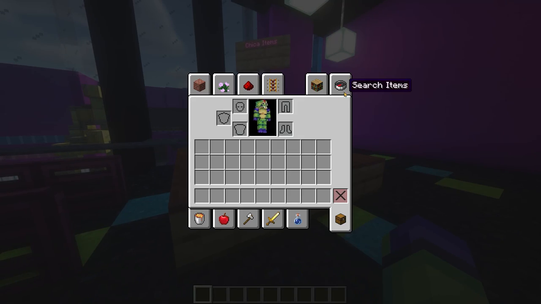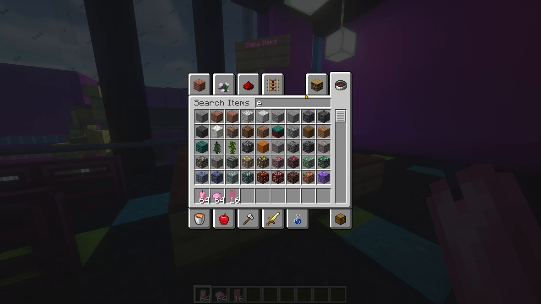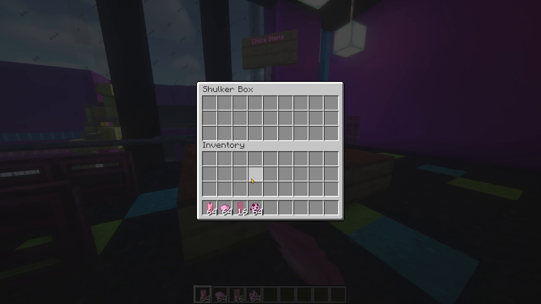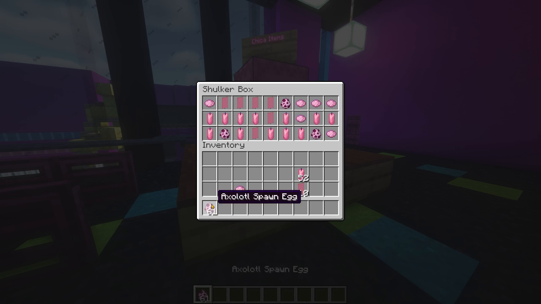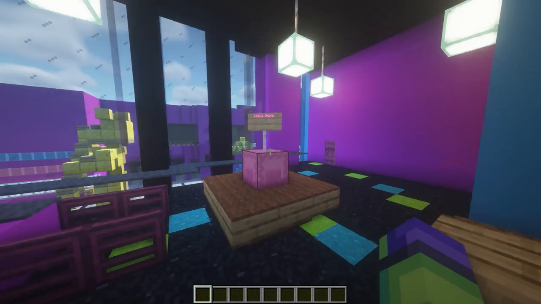So there we go. And now let's just grab a bunch of pink things. So, like, the action figures as candles. The magnets as dye. The banners as, like, the keychains, and what else is there? Oh, the eggs as the actual plushies, and just place a bunch of these in there. Have it kind of just in random order, and some extra plushies, so we'll have it kind of like that. So there we go, we now have a bunch of Chica items there.